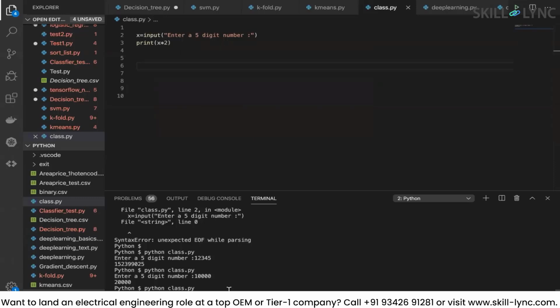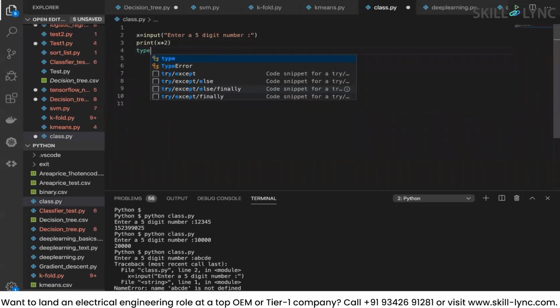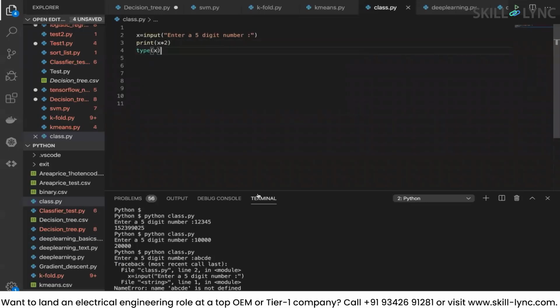Instead of writing the number 1 2 3 4 5, I'm just writing A, B, C, D, E. You would notice that name ABCD is not defined. Okay, great, no problem. You can think about why this is happening and then try. You should play around with these few things. Whenever you have any doubt, please write this and then you can check.